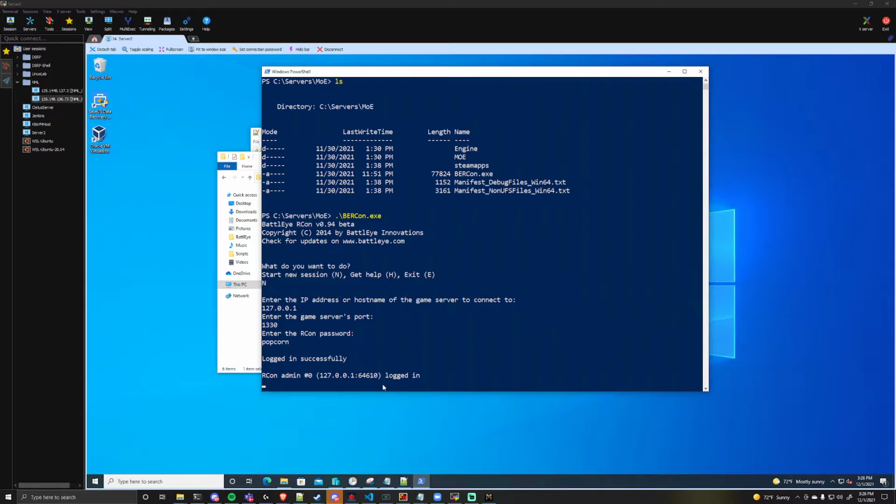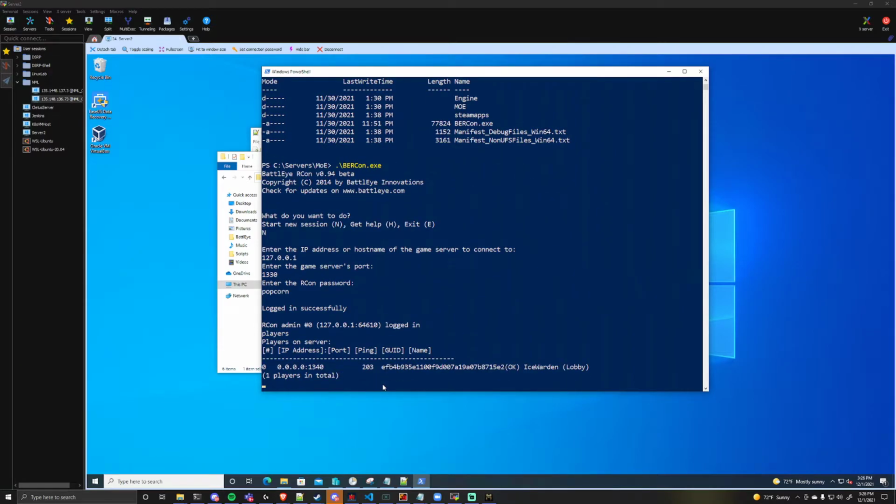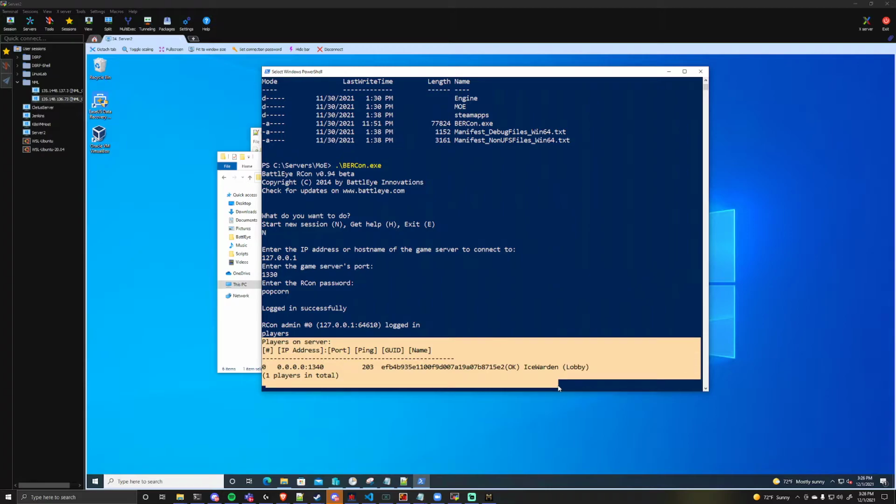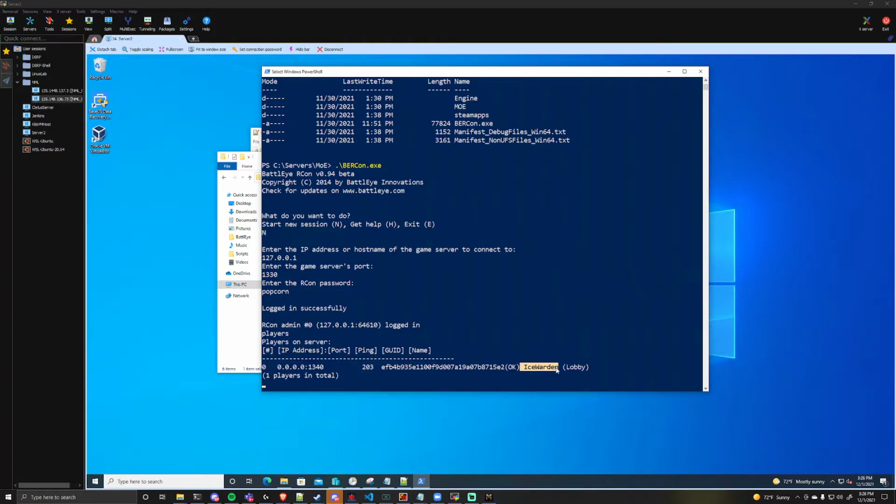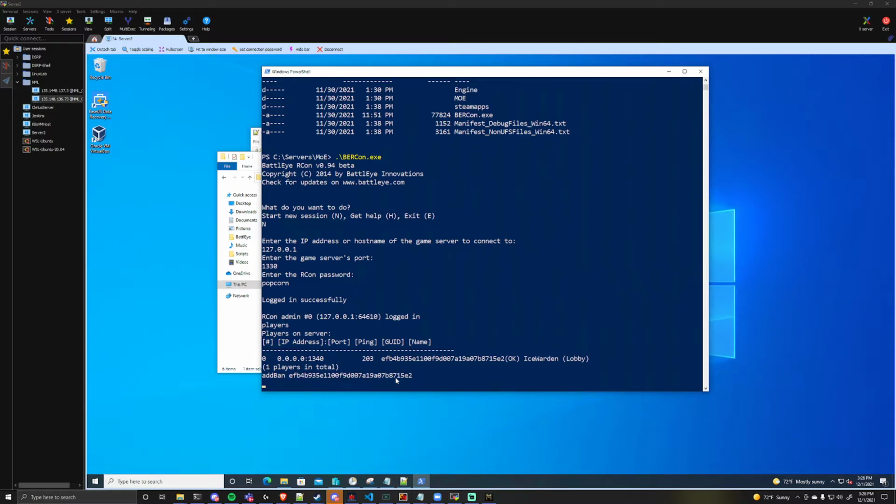So now what we're going to want to do is we're going to type players. And this will give a list of all players connected to our server, their Steam login name, and their UID through BattlEye. So the more important thing we want here is this UID. This is how we're going to ban the user. At this point, we can copy that UID, and we can type add ban, paste the UID in, and hit enter. So at this point, they are added to the banned list.